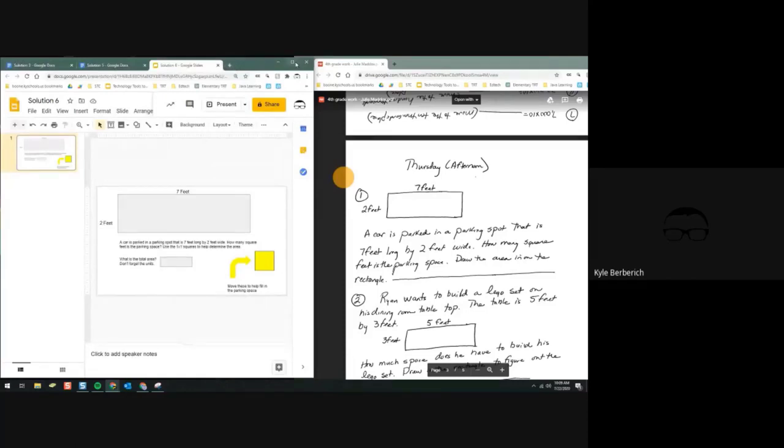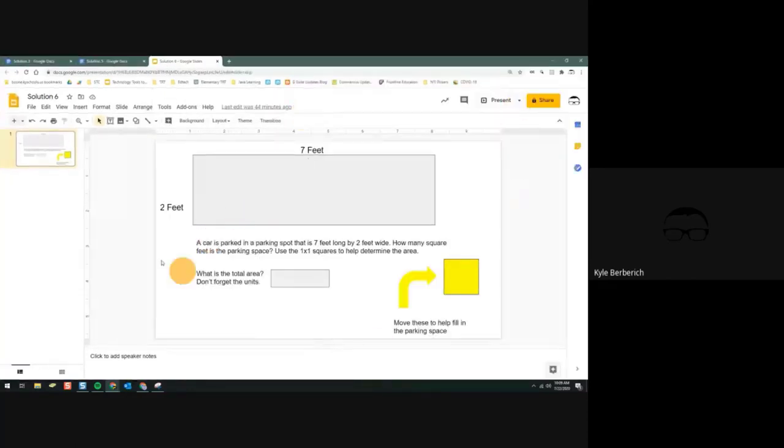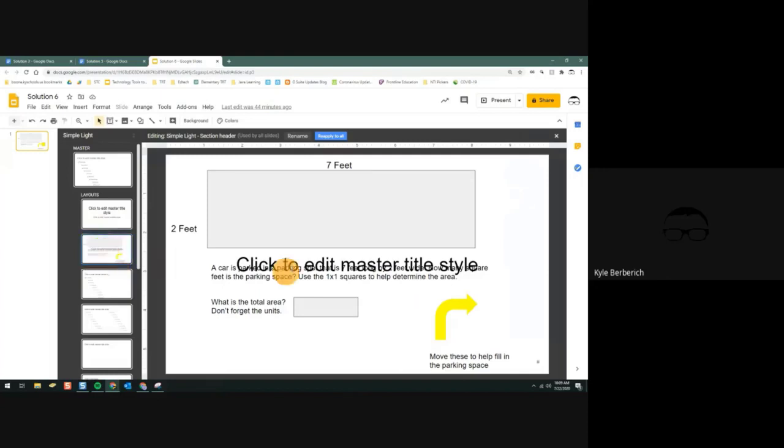So over here, I've created a Google slide deck with the same question. 7 feet by 2 feet, a car is parked, and then what is the total area? Don't forget your units. Like I did on my last slide that I showed you guys, they can't move any of this. It's part of my master. If I go to View, Master, we can see here all of this is in the background.